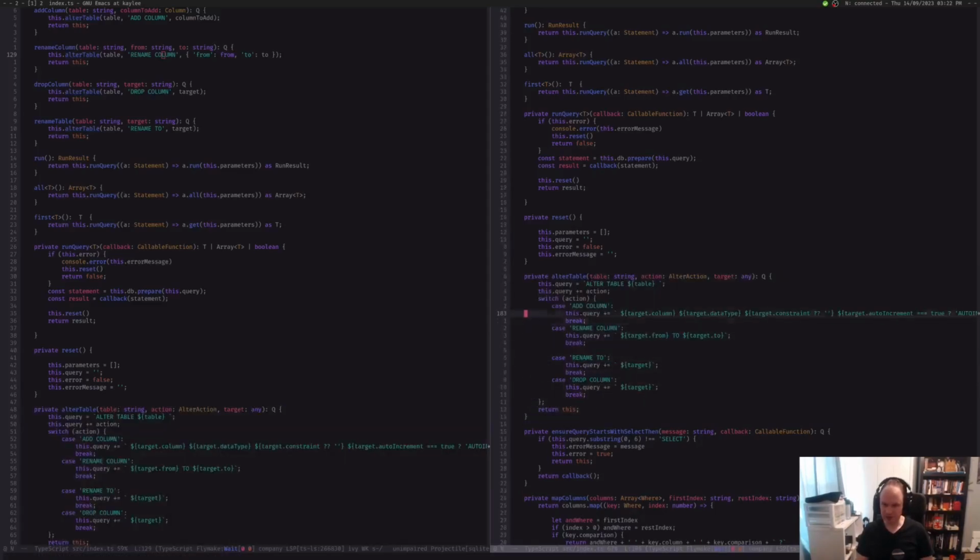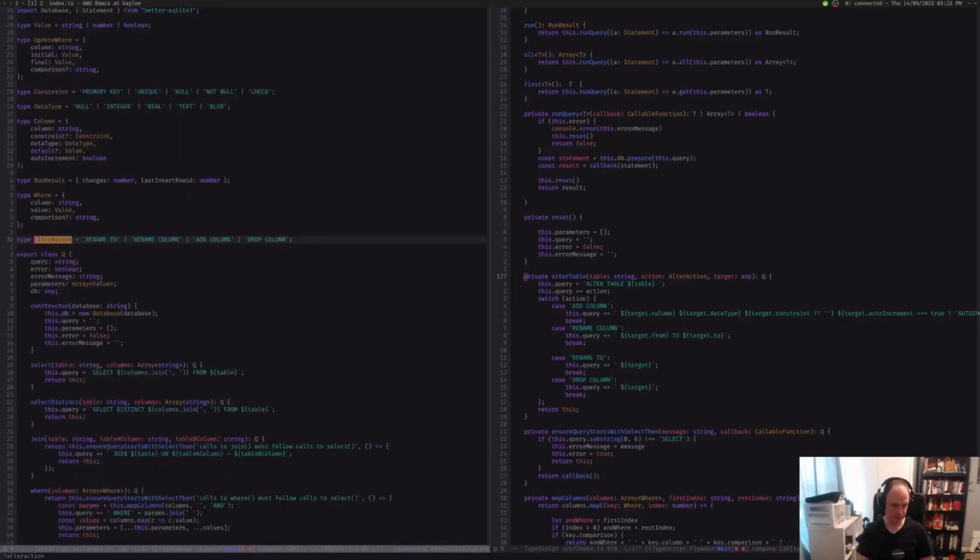So alter table takes in an alter action that is one of rename to, rename column, add column, or drop column, and then pivots on that action. It takes a table, an alter action, and a target.